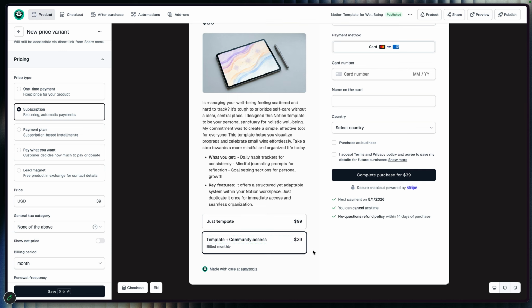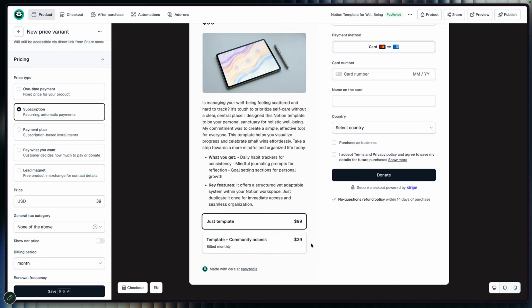But there's also a lot of people who are, let's say, your true fans that might be able to pay a bit more or even enroll into some kind of subscription. And on the other hand, if you have a little bit more cold traffic and people who don't know you that well, they might be willing to opt into a lower price just to get the product and then maybe get some trust and buy from you something in the future. So usually 3 options are really a sweet spot in terms of price variants. But this is really cool that you can mix and match subscription and, for example, one-time payment.